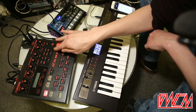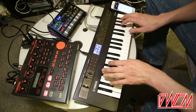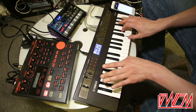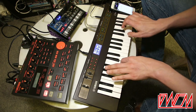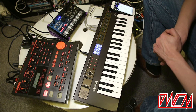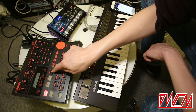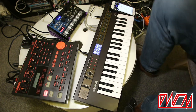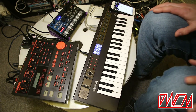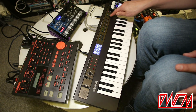I'm going to slow down the tempo so I can record it a bit easier. Even if I say so myself, absolutely nailed that. Normally I spend ages playing things in real time. I don't normally like it. I'm kind of a tracker, kind of step-time kind of guy, but that worked out quite well, probably because I practiced a little bit earlier.